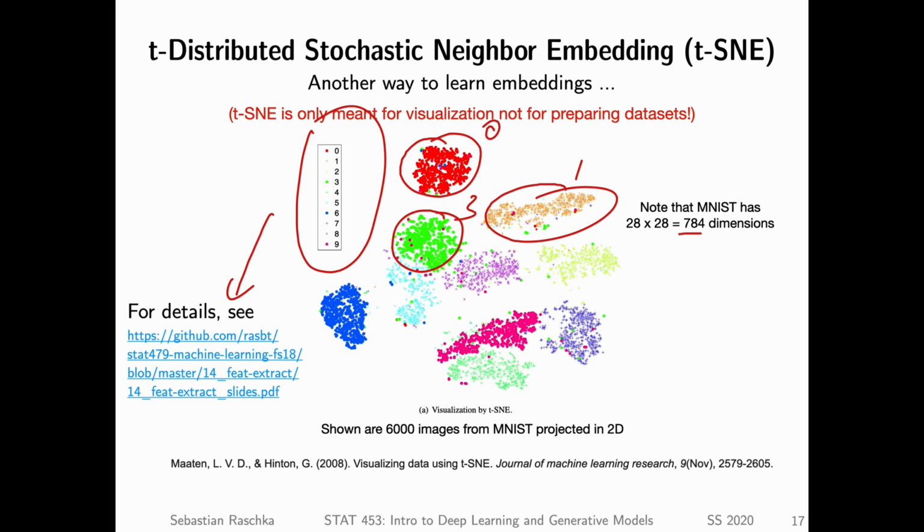So once you do this embedding, you cannot really do that on new data. You have to recompute it. So it wouldn't be very useful if you, let's say, embed your training data set and then you want to embed your test data set and have a classifier trained on the training embedding also perform well on the test embedding. That would not work well. So it's only really for visualization purposes.